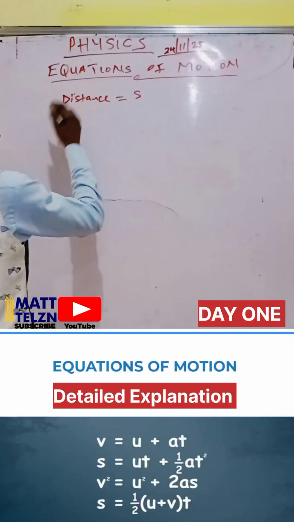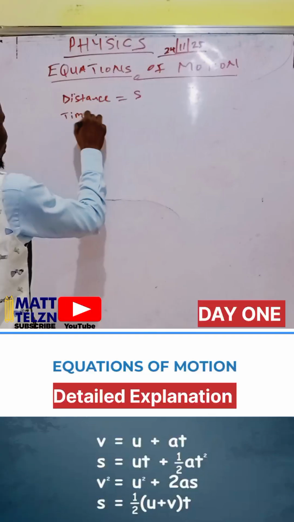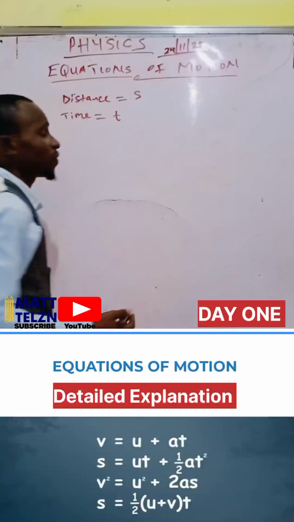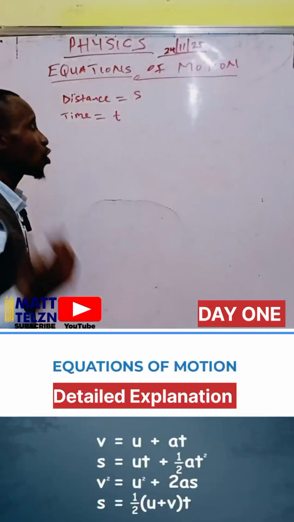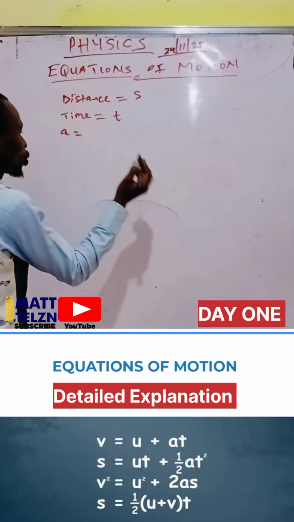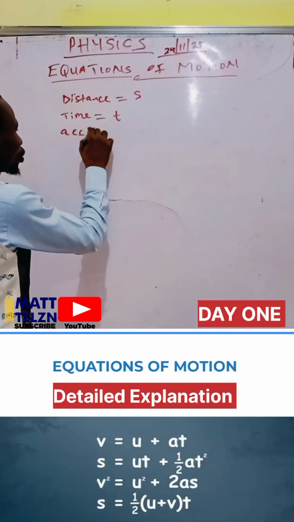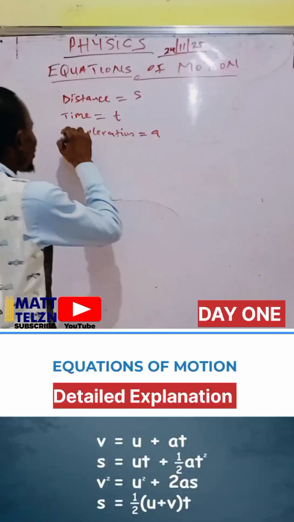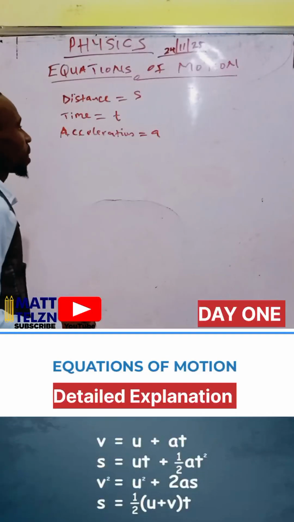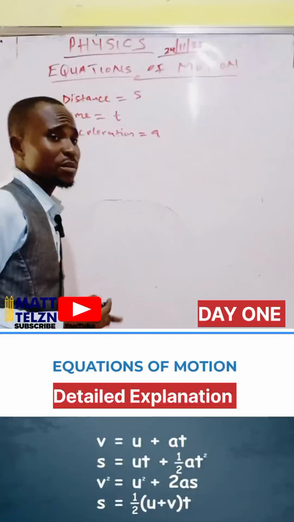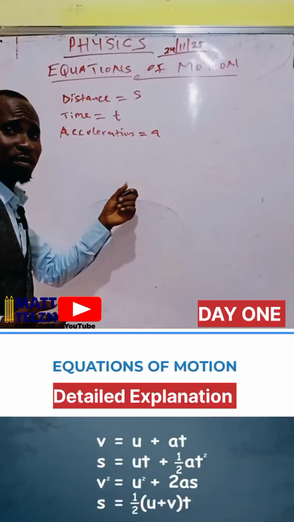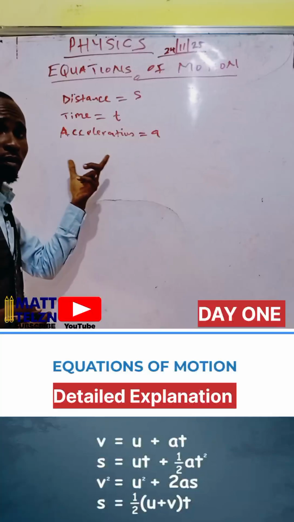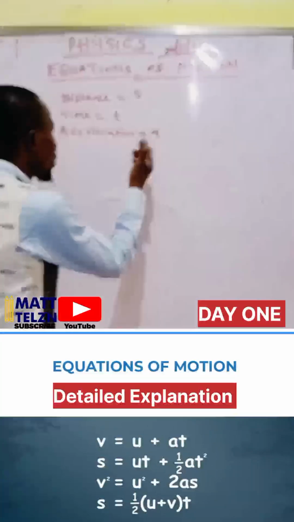We have the time t the object is going to cover, and we have said that the object moves in what? In a uniform acceleration. That means we have the acceleration, right? We have acceleration, which we use small letter a to represent, right? Good. Now this object that is moving with uniform acceleration has a change in velocity, right, which is our acceleration.